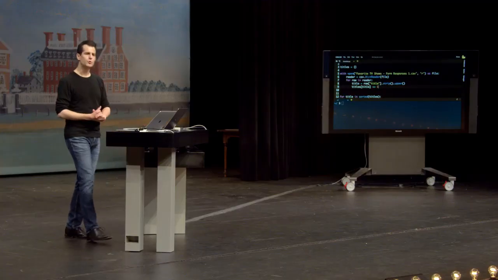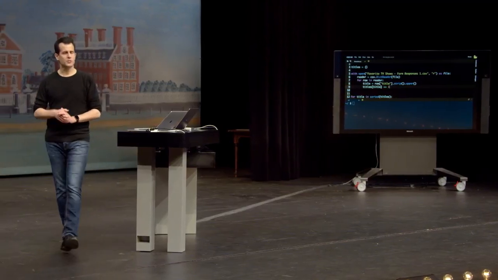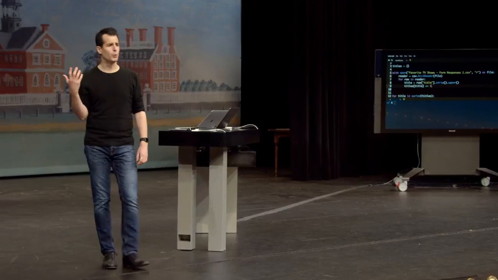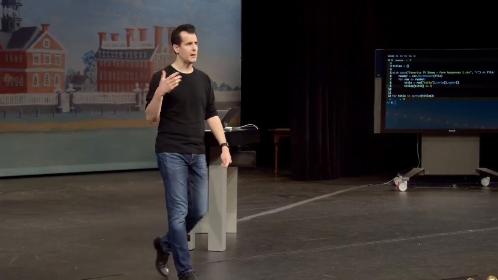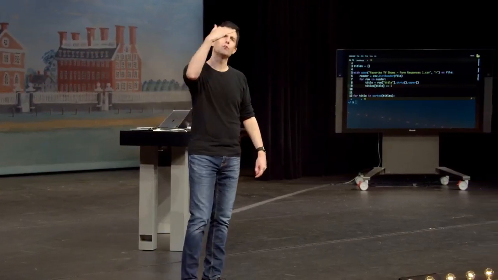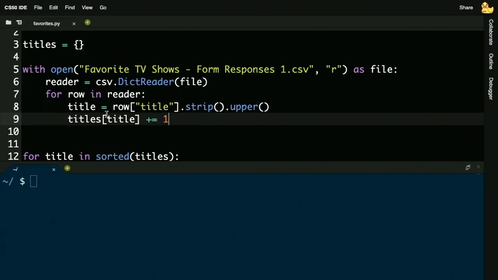Maybe I can kind of use the dictionary as just a little cheat sheet of counts, numbers that start at 0 and then just add 1. Add 2, add 3. So every time I see The Office, The Office, The Alphas, do plus equals 1, plus equals 1. We can't do plus plus, because that's not a thing in Python. It only exists in C. But this would seem to go into the dictionary called titles, look up the key that matches this specific title, and then increment whatever value is there by 1.